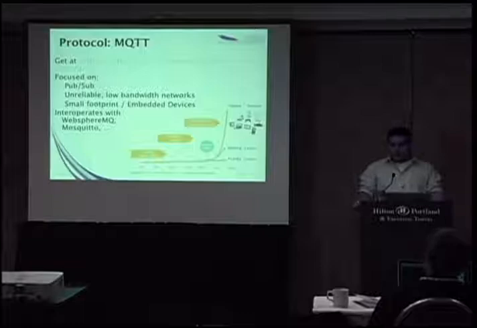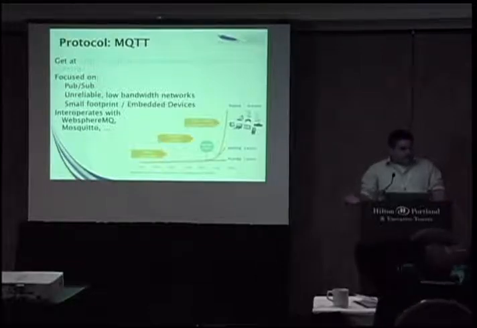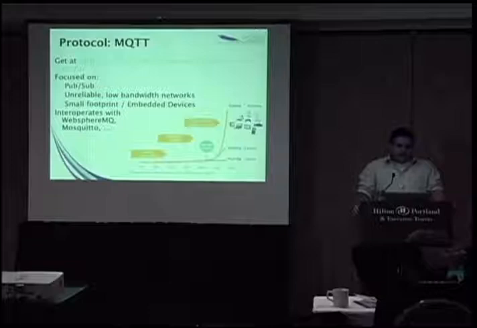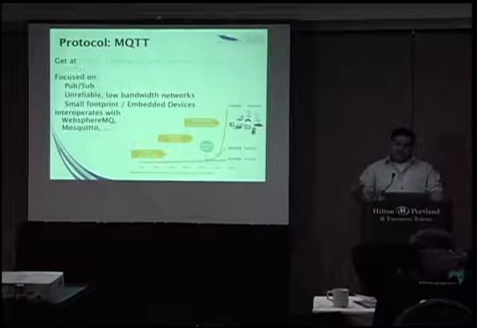It's focused on small devices, and it's probably got the smallest per message frame overhead of all the protocols. To send a message, I think the overhead in addition to the body on MQTT is like a two or three byte overhead on every message. It's ridiculously low, while every other protocol, including STOMP or OpenWire or even AMQP, adds a ton of headers and a ton of framing information, and MQTT keeps it super low.